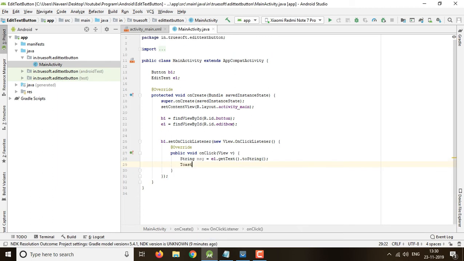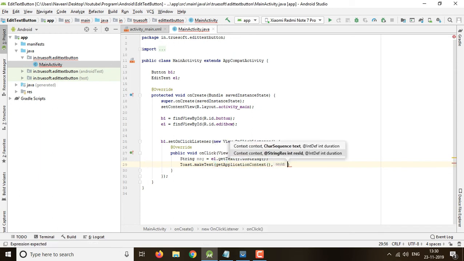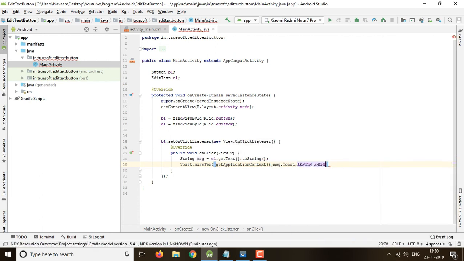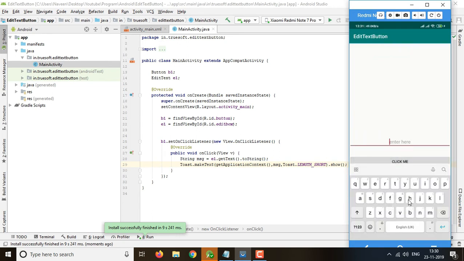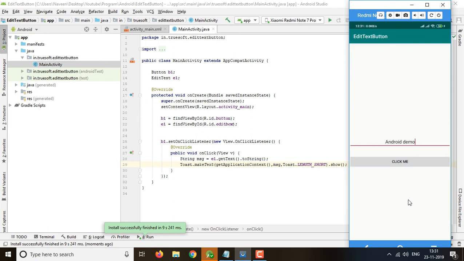So I will use Toast.makeText, getApplicationContext, and here I have to pass the message, and then the timing, LENGTH_SHORT, dot show. So let's run, and now if you click on the button, you will get an empty message because we don't have anything. So here I will type Android demo, and I will click on this. You will get the Android demo.